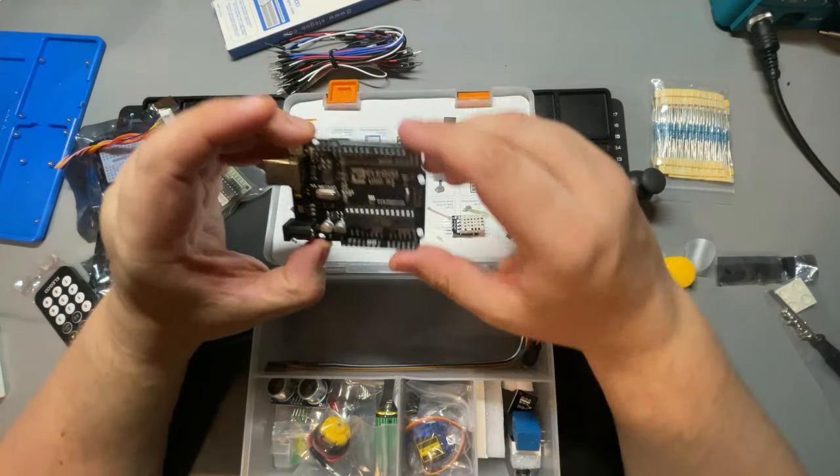So it looks like we then need to, obviously LEDs have positive and negative legs. The longer one is the positive. Resistors don't have a polarity, as I understand, so they can go in any way, which is handy. It tells you how to read the bands on the resistors, which is very good. I've shown you that in another one of my videos, actually. Oh wow, a schematic. Now this is something I really don't understand at all.